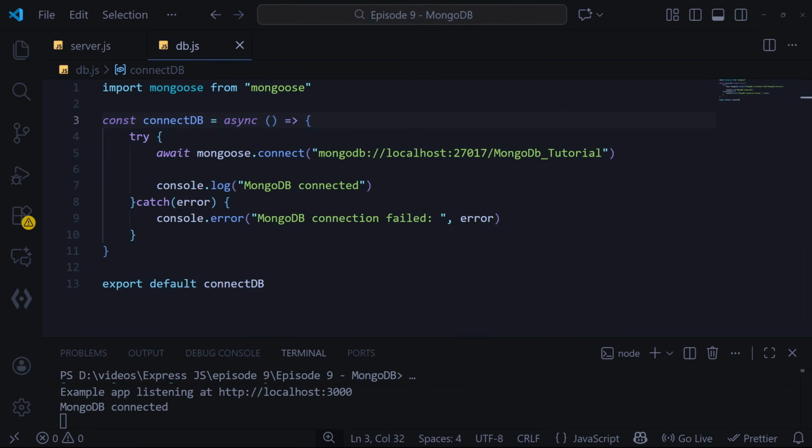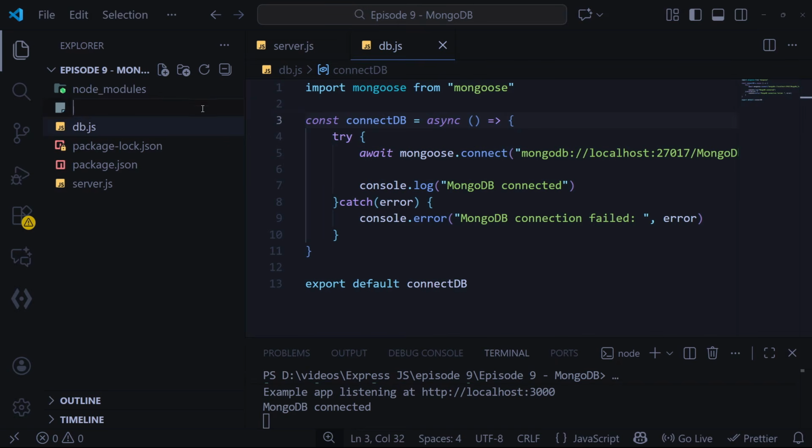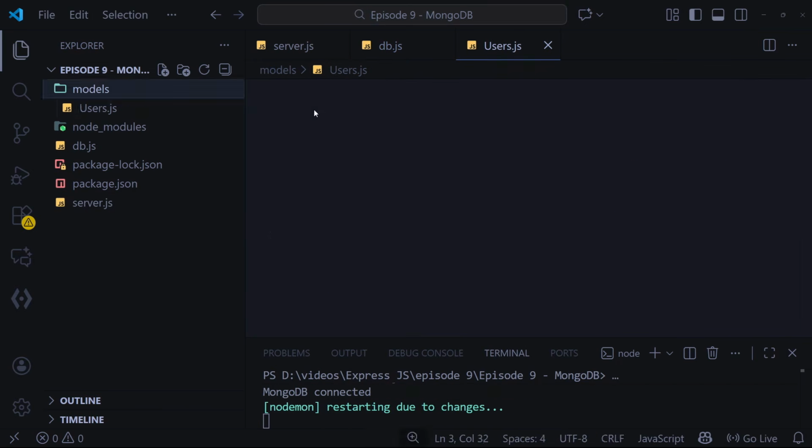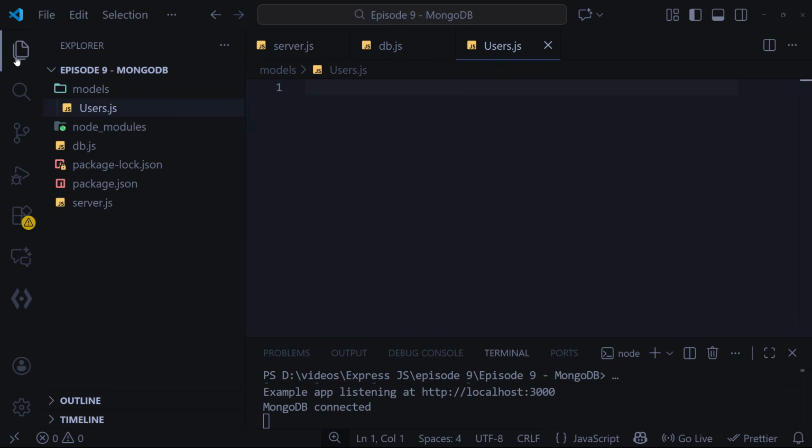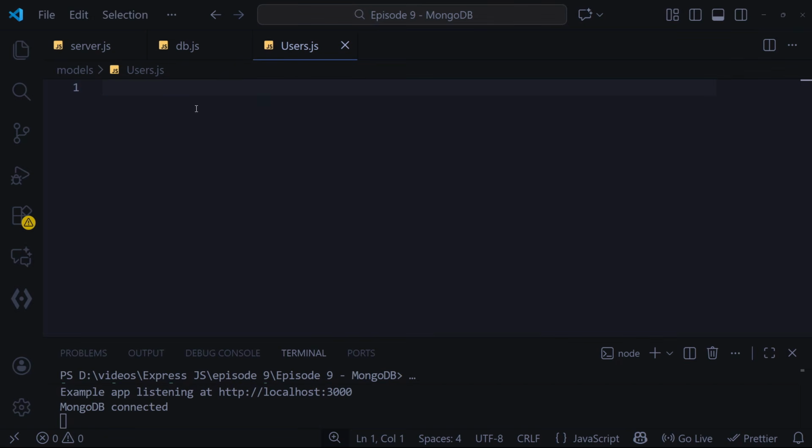All right, now let's move on to one of the most important concepts in MongoDB plus Mongoose, schemas and models, right? So think of schema like a blueprint of your data. So if I come to our structure of folders, here I'm just going to create a folder saying models, right? Inside models, I can basically create a schema. So here I can just do users.js, right? So this is one of the first schemas that we'll make, of a user. So schema, again, as I said, is a blueprint of data. So here I can first import Mongoose, saying import mongoose from mongoose, right? It will just directly import it like that.